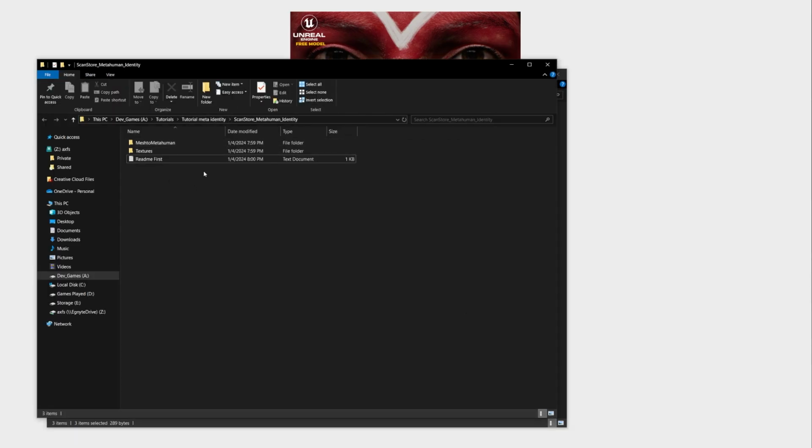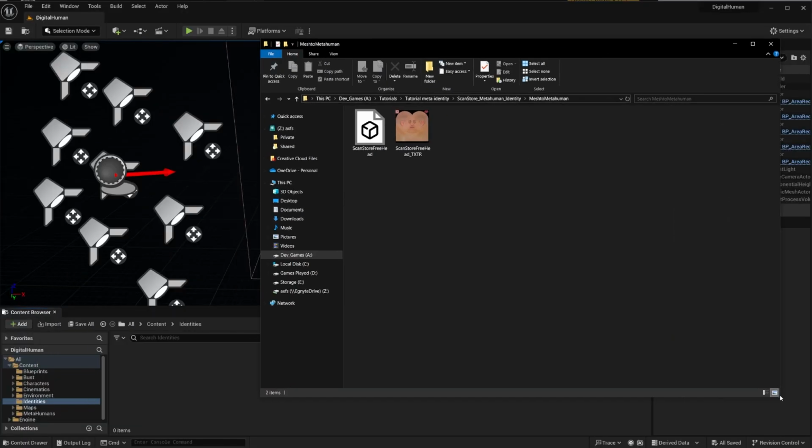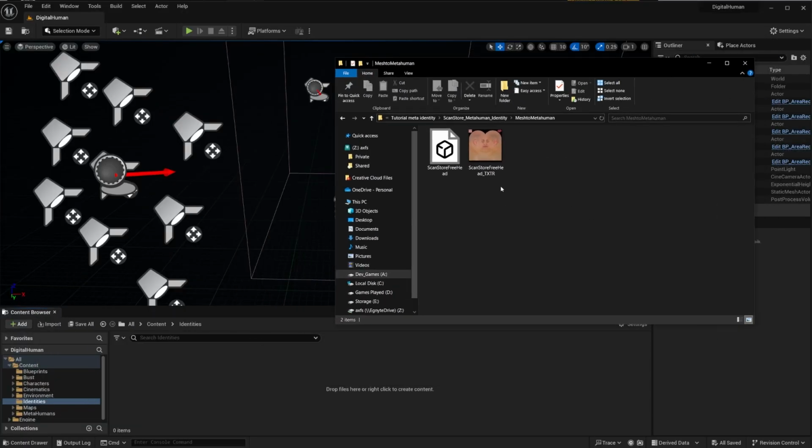Now that you have your zip file extracted, there's a little README file that's going to tell you that there are some tutorials on the website, but you can just follow this one. And you have another folder, one with textures and one that says Mesh to Metahuman, which is the one that we're going to be using right now. So this right here is kind of like their scan, but it's not their HD scan. However, it is good for a wrapping process that we're going to do later. So this is what you're going to get into Unreal Engine in order to use Mesh to Metahuman, hence the name of the folder.